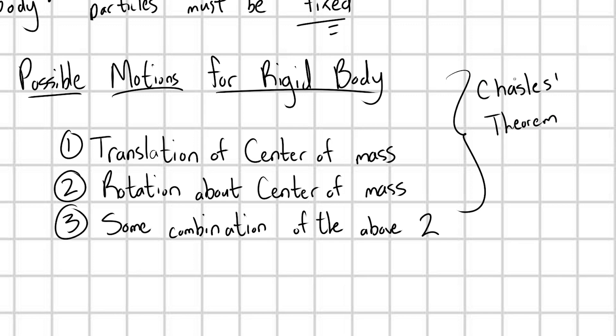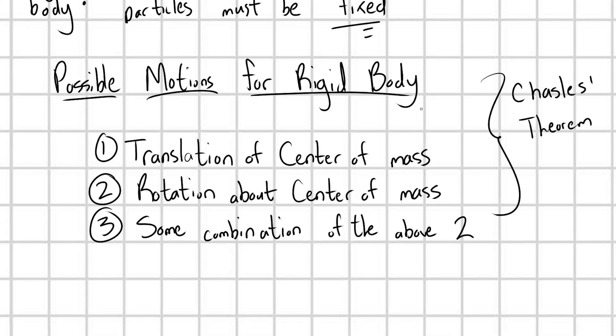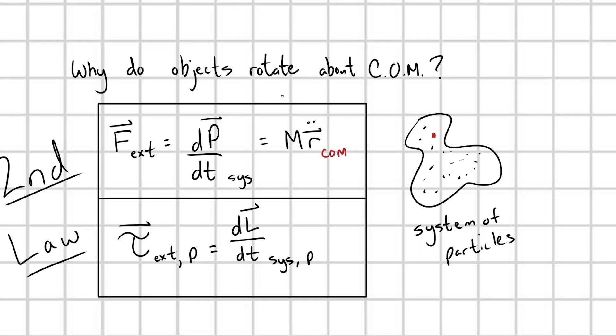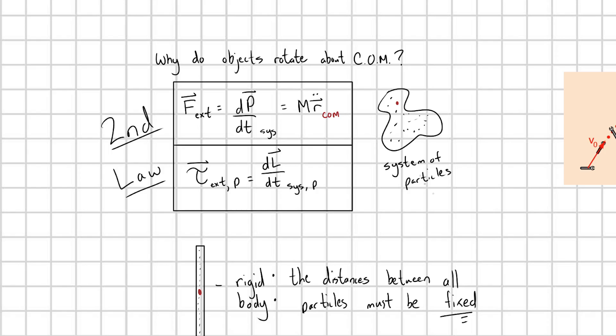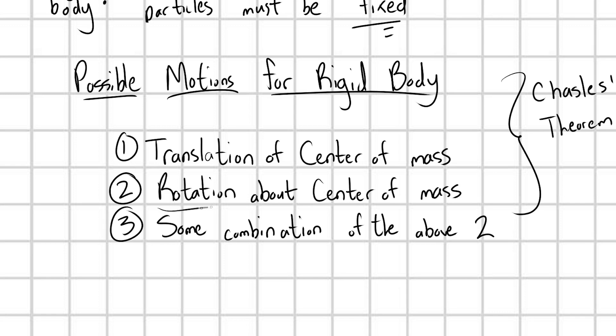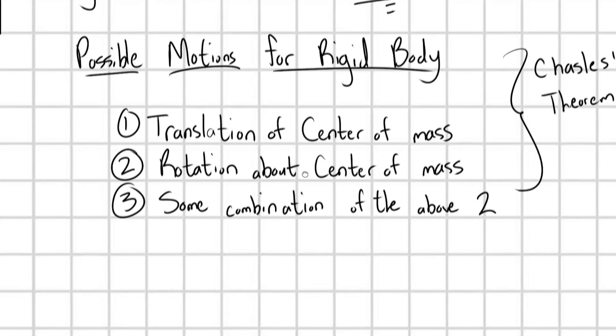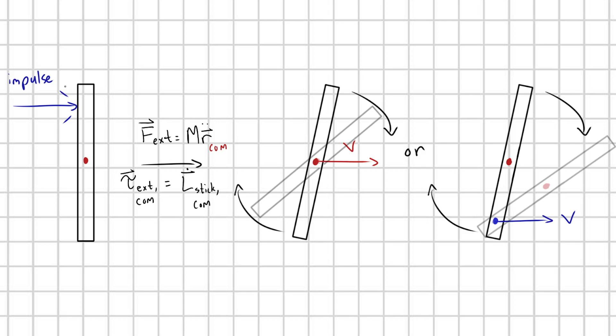Hopefully my pronunciation on that name is correct, but we're just putting a name to this idea that follows our intuition. To address this question of why objects naturally rotate about their center of mass, what I need to do—because it's implied that we can break a motion down into a rotation about center of mass—is show that the center of mass does not translate in a circular way when you provide an impulse or throw an object. That's the key. Let me break this down by looking more closely at our stick.